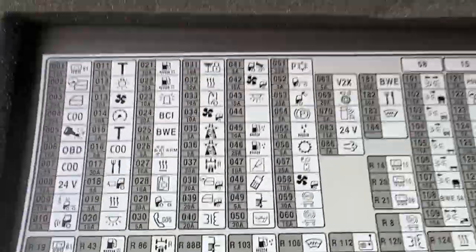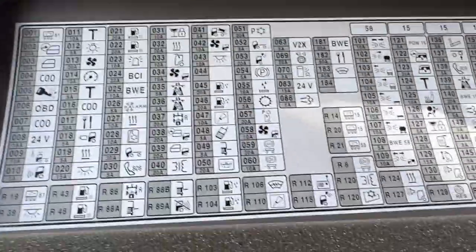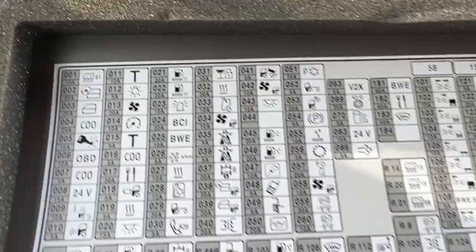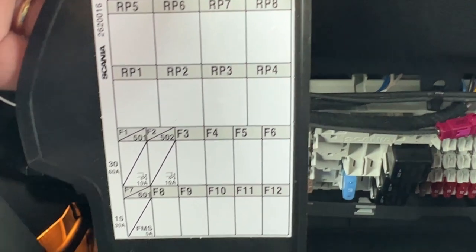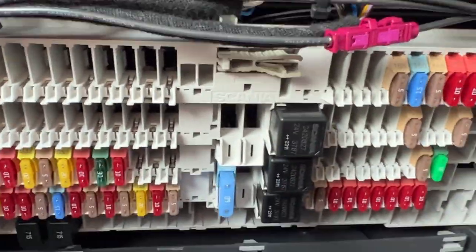I hope that helps. It's a little bit fiddly because you feel like you're breaking the plastic but it just pops off. On the corners you have to be careful because these are hooks - once you've prized off these plastic bits that go inside the actual surround and they've come off, it does pull away. You've also got on the back of the side cover some more corresponding fuses.